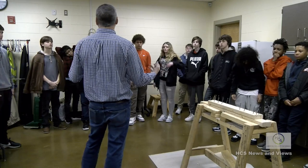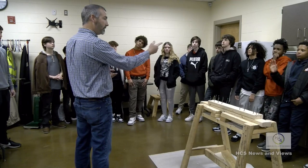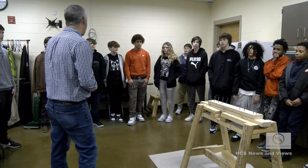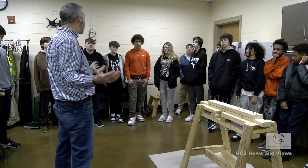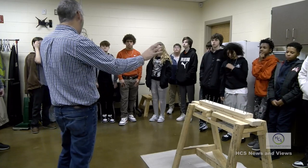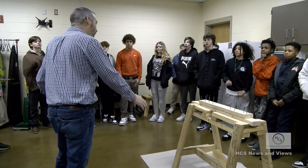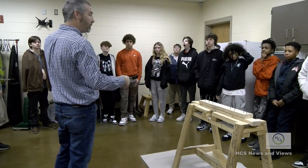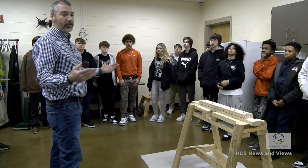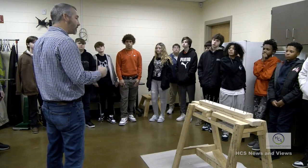The second class you take is carpentry. A carpenter builds things. Inside our shop you will actually build a tiny house — just a small little house. You'll build a floor, build walls, put windows and doors in it, put a roof on it, and the ceiling. You'll do all that work and actually build a house inside our shop.